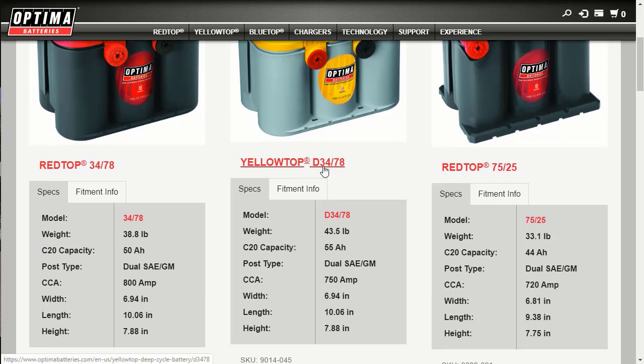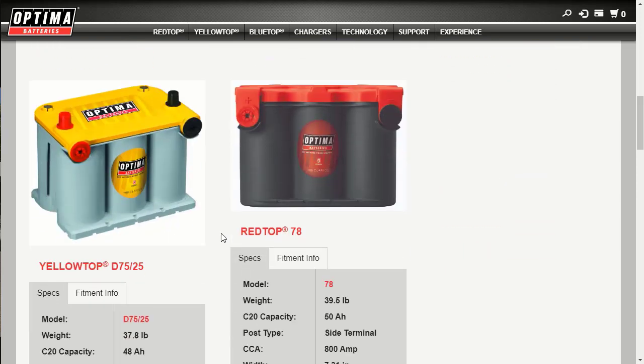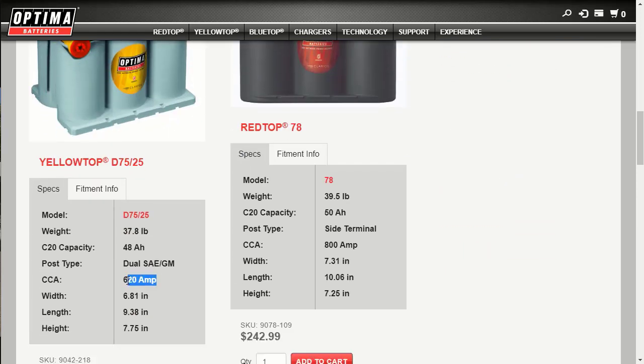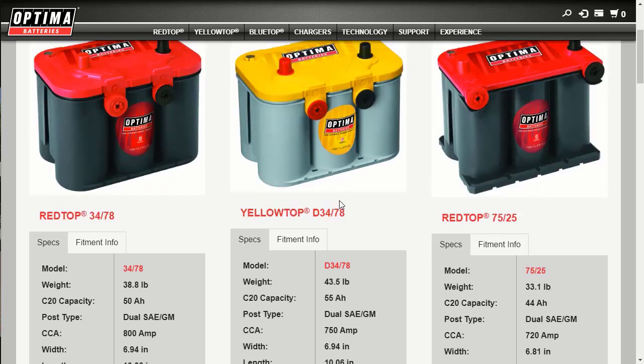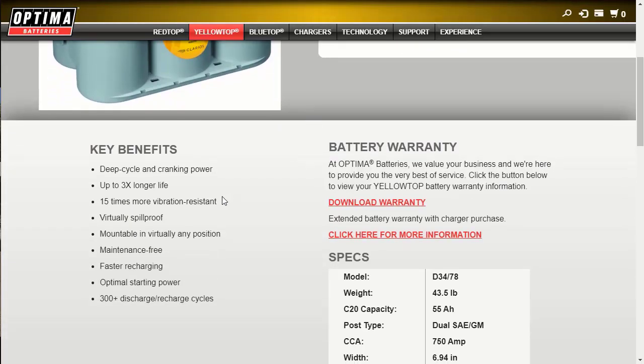I want to get the YellowTop D3478. It seems like it just has more cold cranking amps. It's got 750. And yeah, this red top does, but it's not a deep cycle battery. And this other deep cycle battery, this D7525, has 620. So the D3478, this one here, seems like the way to go. It's got up to 3 times longer life. It's 15 times more vibration resistant.